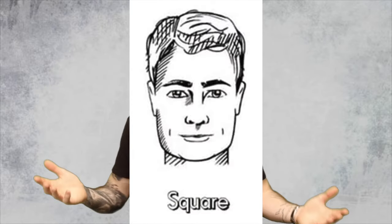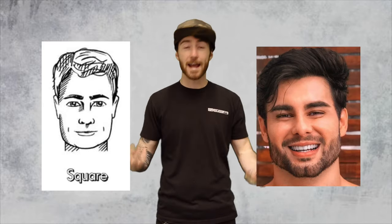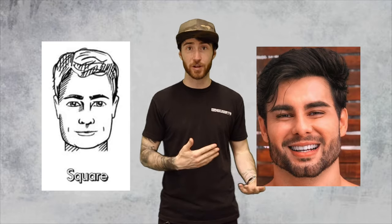Square face shapes are exactly what they sound like — you typically have very flat characteristics when it comes to both sides of your face. For example, your cheekbones may be exactly the same width as the hairline up on your forehead, and you may also have a very pronounced wide jaw. With a square face shape, it's really important not to over-exaggerate the sharp angles of your face with a sharp, angular beard. You're going to want to lengthen the chin and center with like a goatee that adds some depth, keep the sides pretty thin, and either round the bottom of the beard or make it triangular to soften those hard edges.